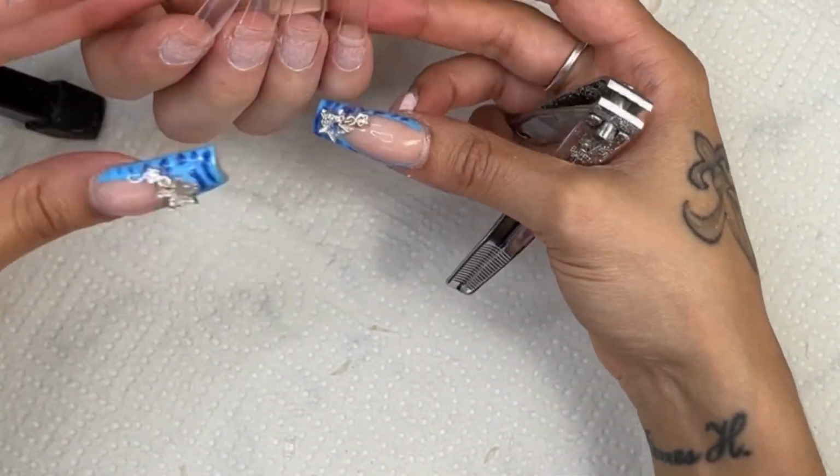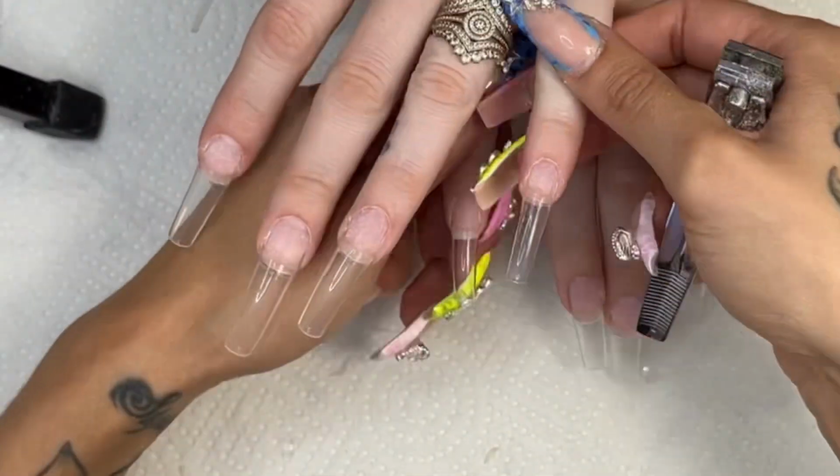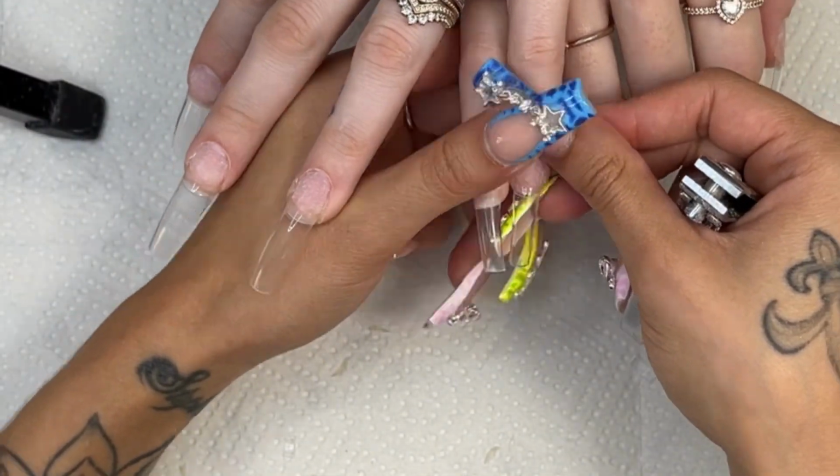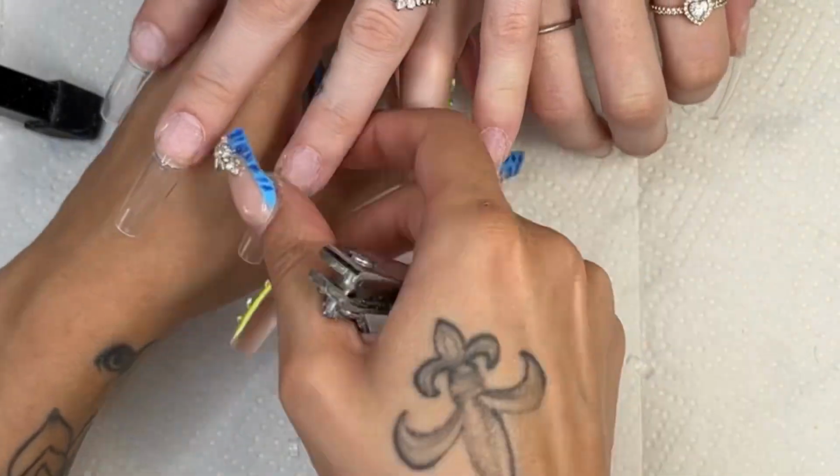But yeah, I just use my straight nail clipper to clip them all to the same length, and then I compare them against each other, and when I'm doing the opposite hand, I'm gonna take the first hand and compare it to the second hand to make sure everything's the same length.